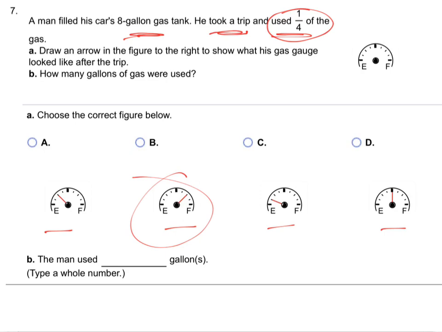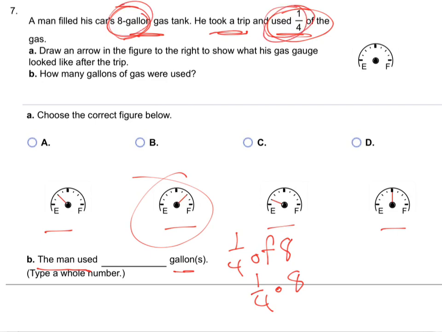And so the man used how many gallons? Remember it started with 8? So he used 1/4 of 8. And you know what of always means in math? Times. It always means times. So that's 1/4 times 8. How do you multiply a fraction times a whole number? Put it over 1. Remember all that kind of stuff? Put it over 1. 4 goes into 8 2 times. So he used 2, which you probably just knew off the top of your head. He used 2 out of 8, 1/4 of his tank.